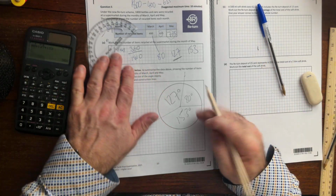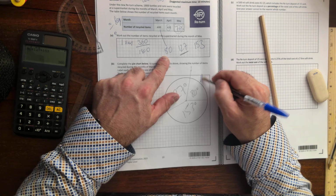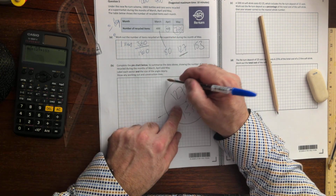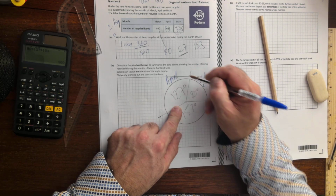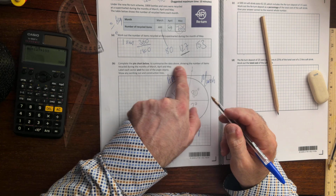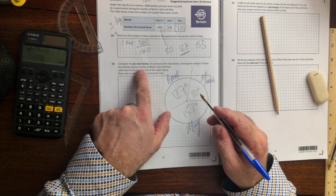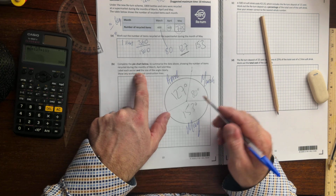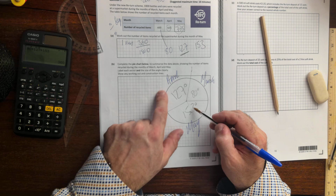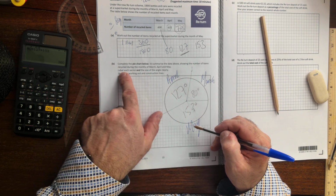Now we might want to do a little bit more than that. We might want to say what's what. So March, April, May. The question says to summarize the data above, showing the number of items recycled during the months. So I have to label each sector, done, and the size of the angle clearly, done, and they also want to label it to show the number of items recycled.